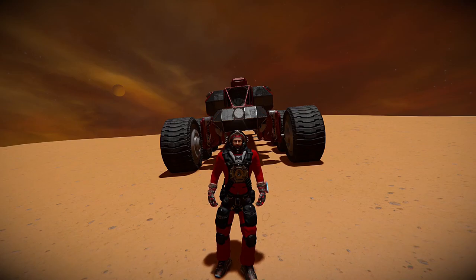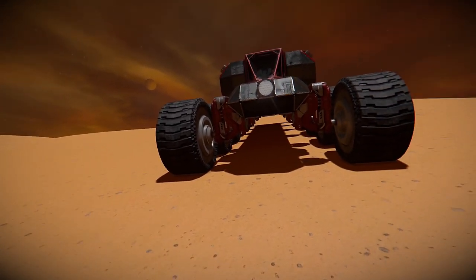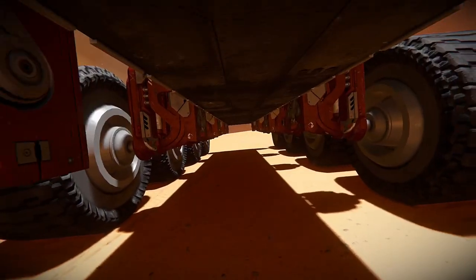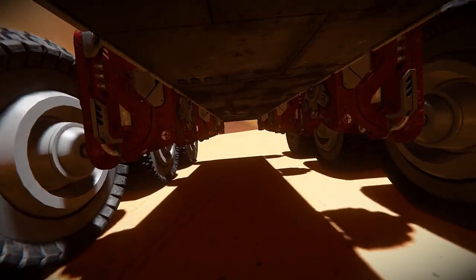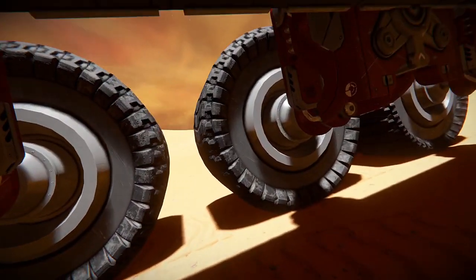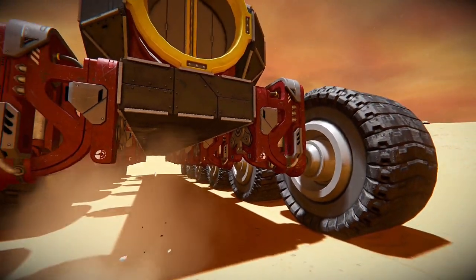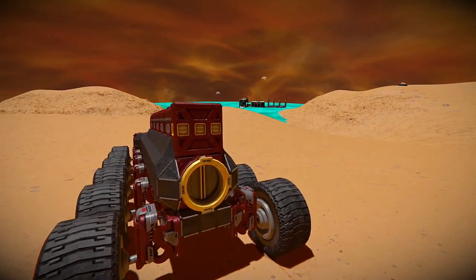So, while you're here, we might as well take a look around. Let's see. Pretty basic chassis, all the wheels are direct connected, nothing fancy, nothing different, but it is very long and can haul a lot of cargo.